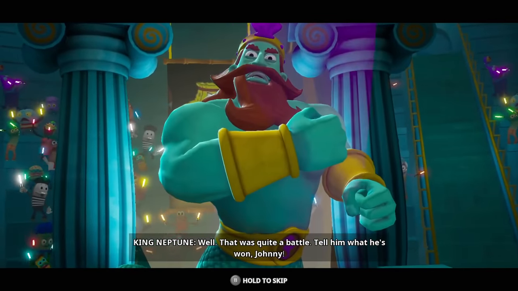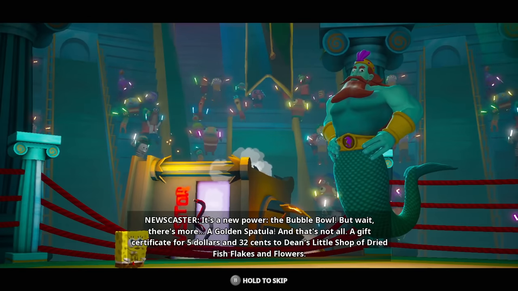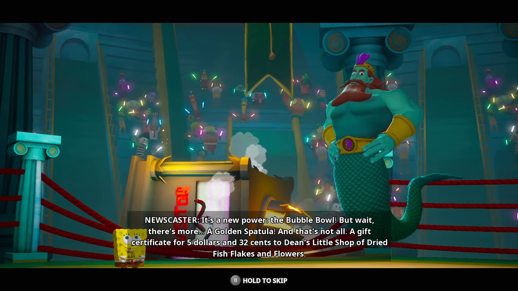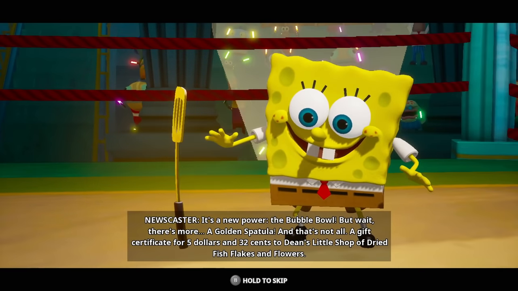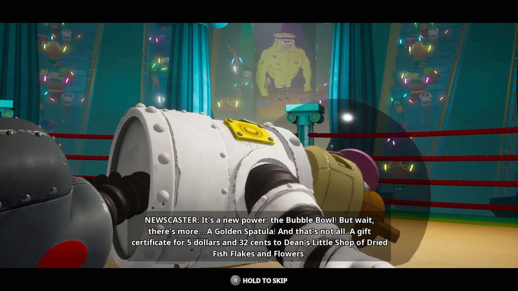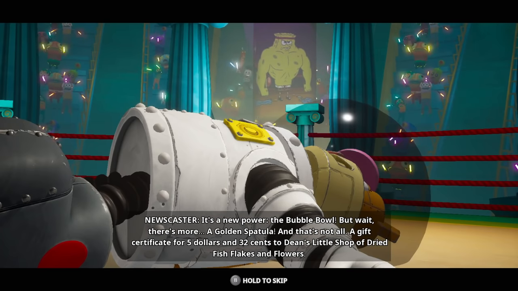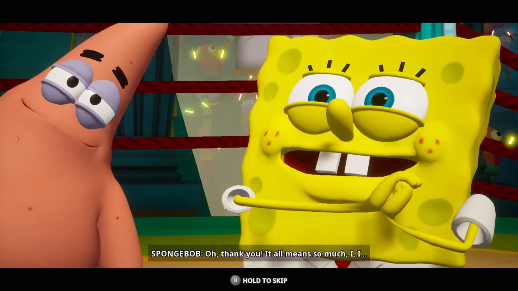That was quite a battle. I love this SpongeBob picture in the background, just like from the series. It's a new power, the Bubble Bowl. The Bubble Bowl. There's more, a golden spatula, and that's not all. A gift certificate for $5.32. Gift certificate for $5.32. Lakes and flowers. Oh, thank you. It all means so much.